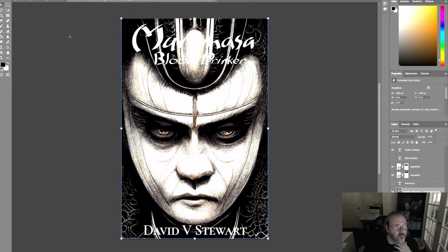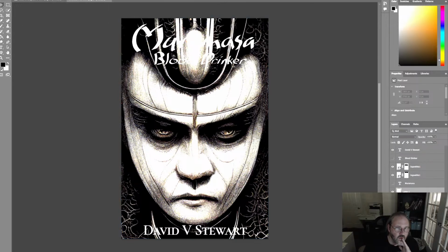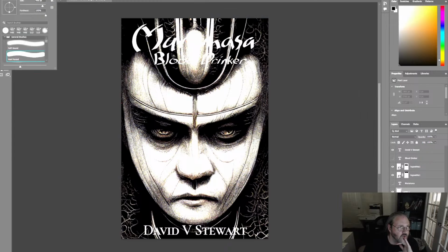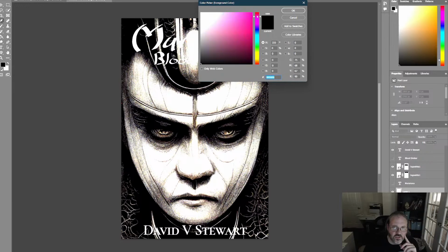Let's create a little layer here and grab our paintbrush. I think I had some dry media. Where is it? Boom, got this. We can do a couple colors. So let's start with a really dark, deep red here.